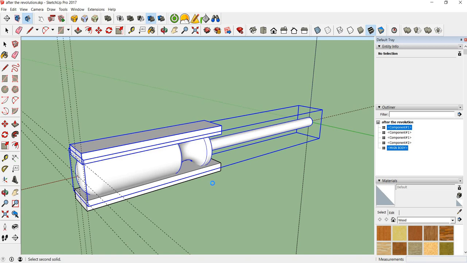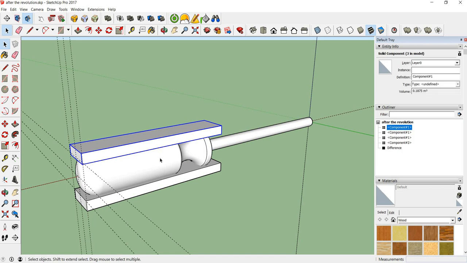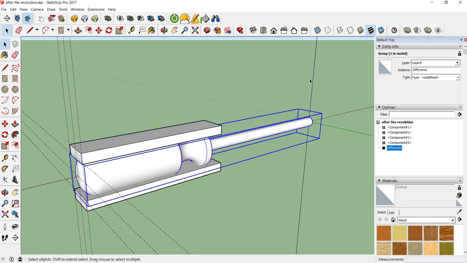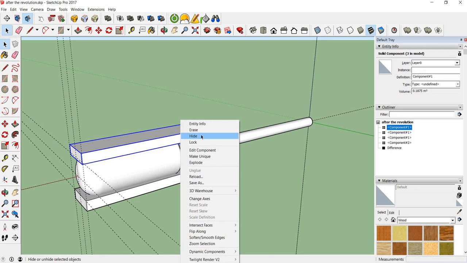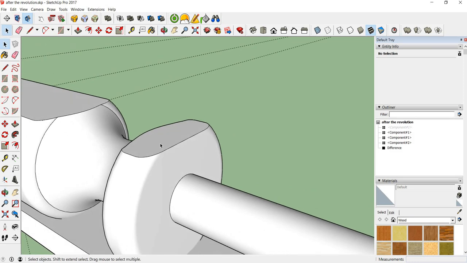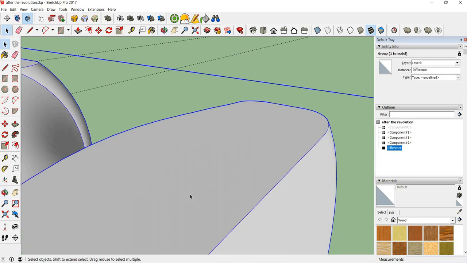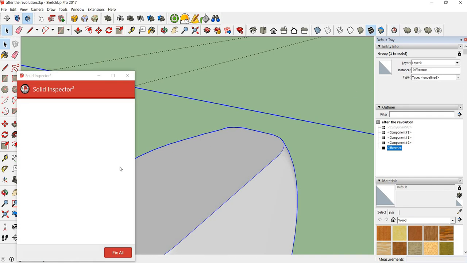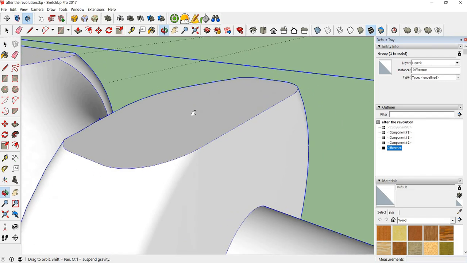Might as well, since we're making a YouTube video, right? And if this doesn't work, I'm going to pause it and then get all the solids cut and then resume the video so it's not wasting everyone's time. But let's at least learn together and see what happens. Nope, did not make a solid. Alright. This time I'm going to assume, let's just run solid inspector, maybe surface borders, same thing, we have less of them.